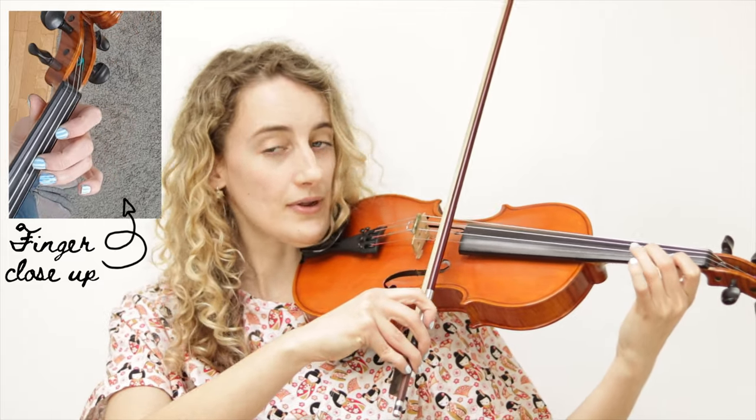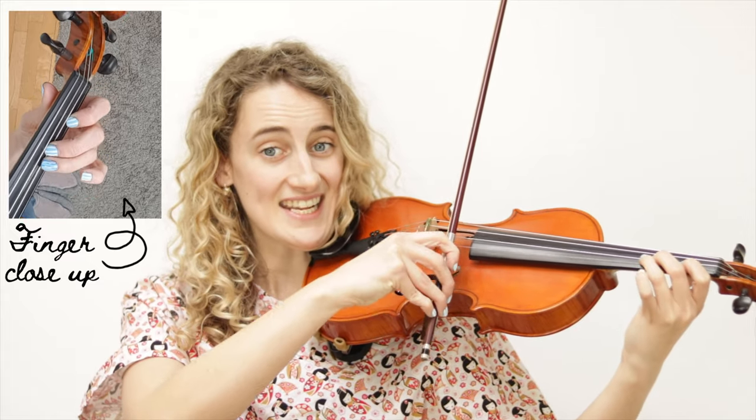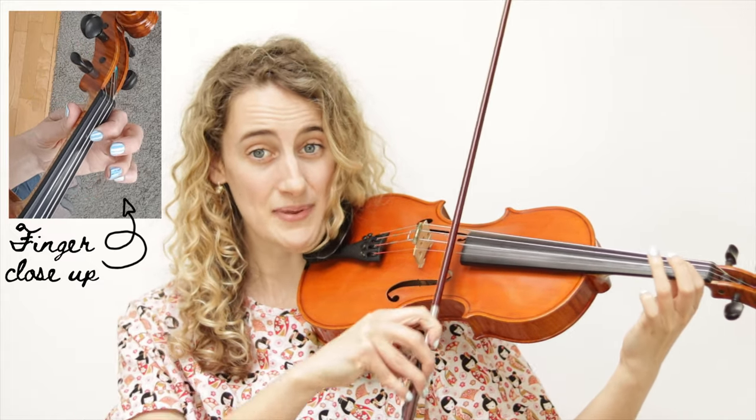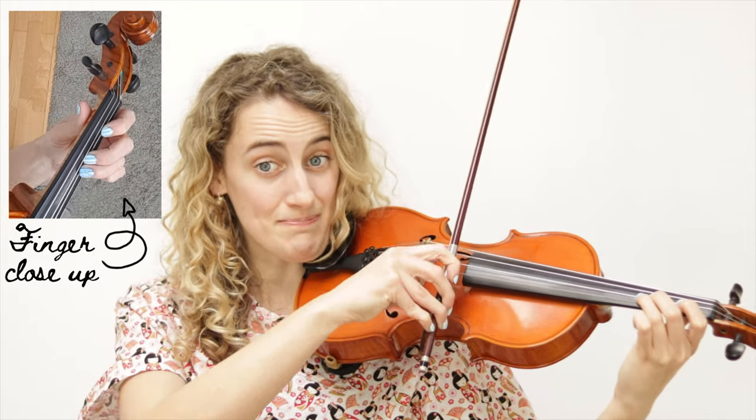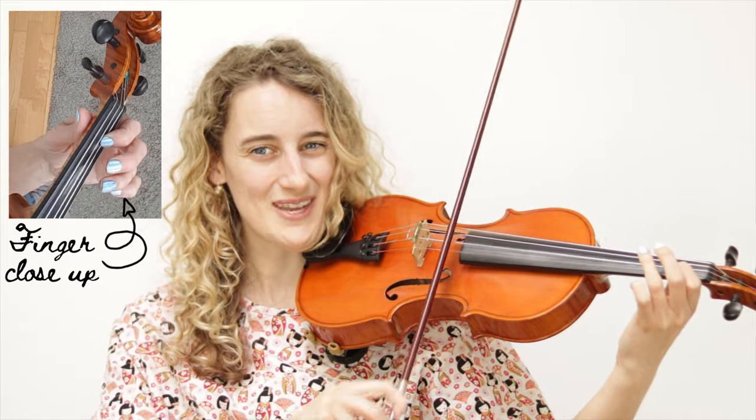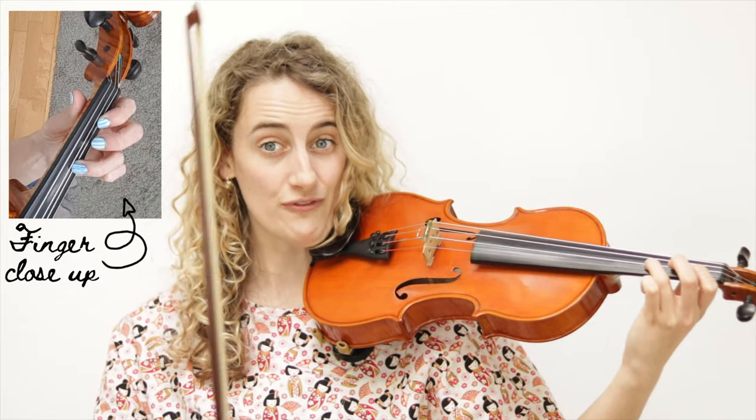Good, and then another up bow for C sharp. And D, B, B, B, D. So again from that C sharp, C sharp, D, B, B, B, D. Good, from the chorus.